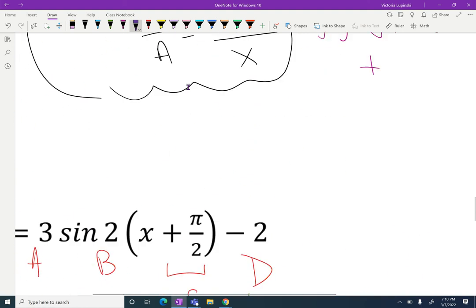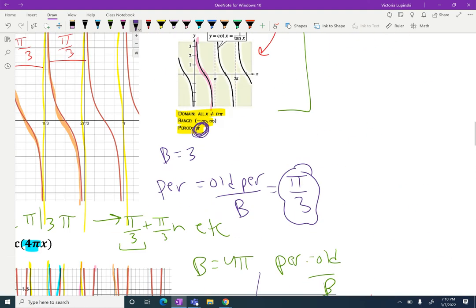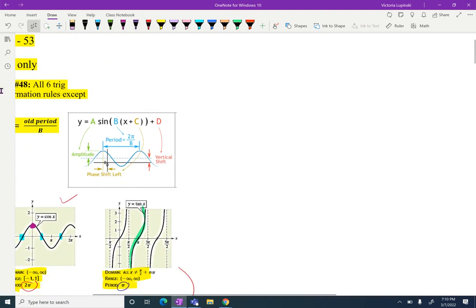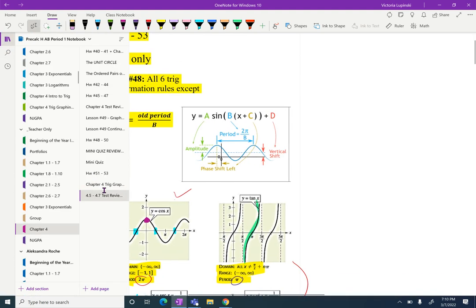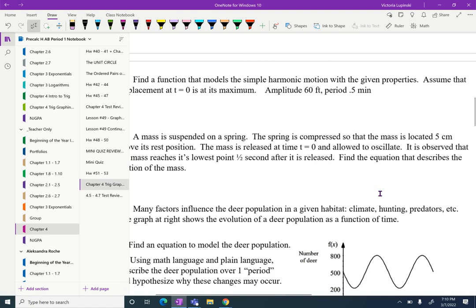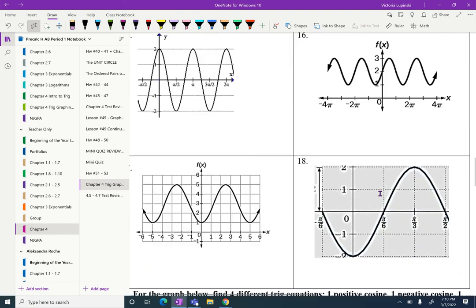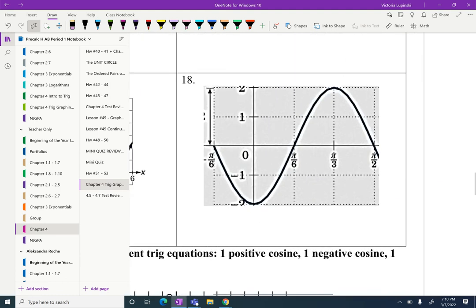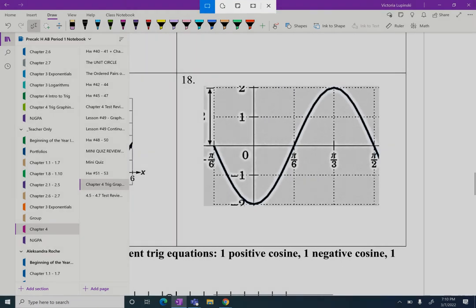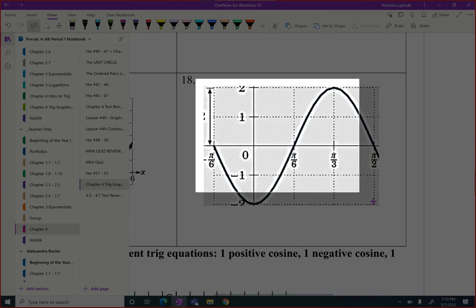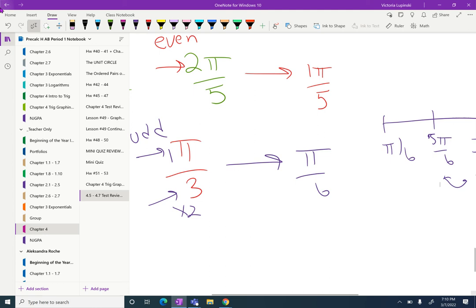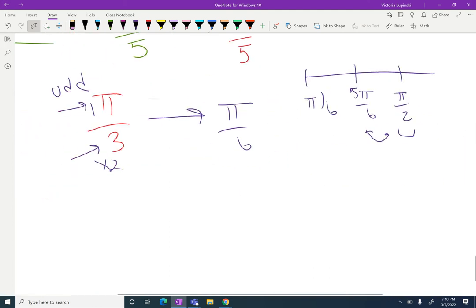Let me go ahead and also do one in reverse. So again, working in reverse means I give you the graph and you write the equation. So we had talked about the fact that now that you know phase shifts, you could technically write each of these with infinitely many answers. My advice is to either try to find the easiest one, or if I tell you specifically that you have to do sine or cosine, obviously do that one.